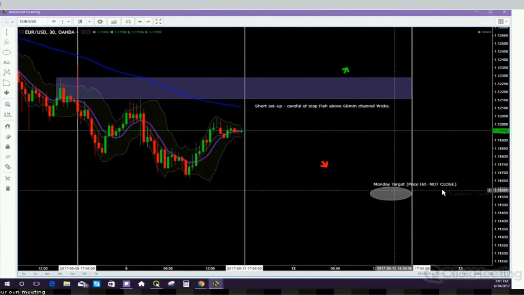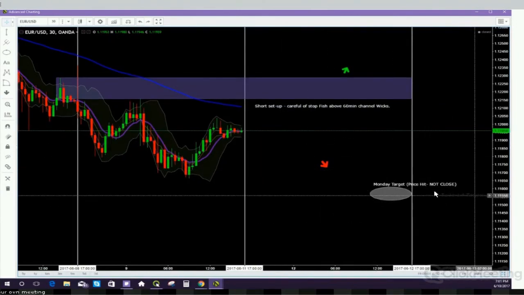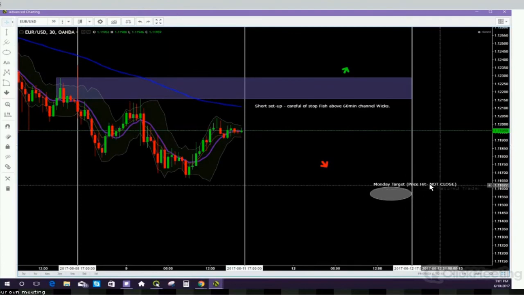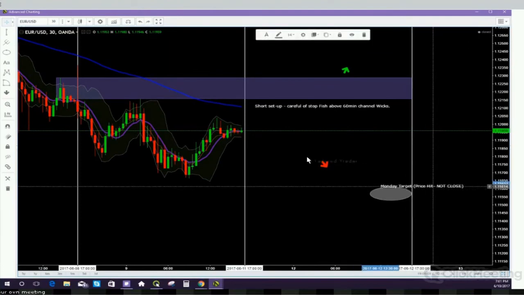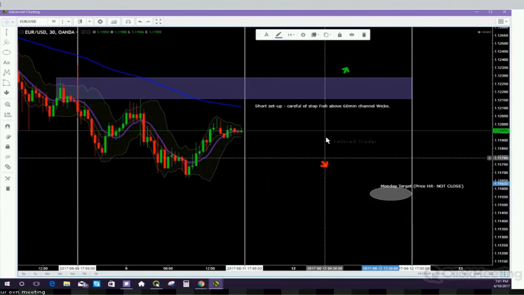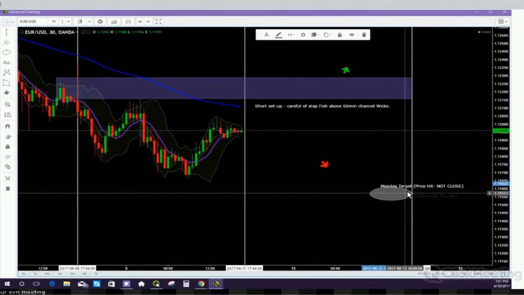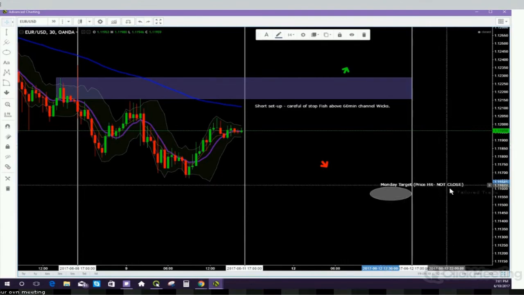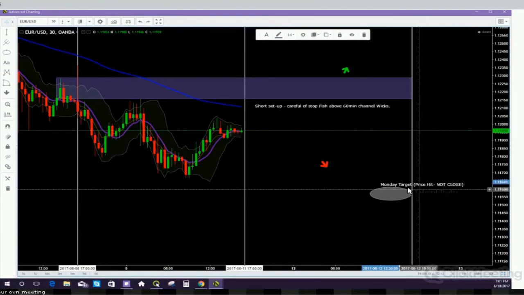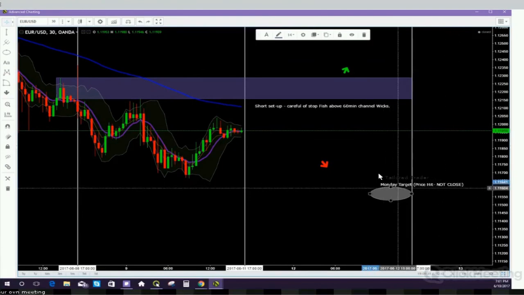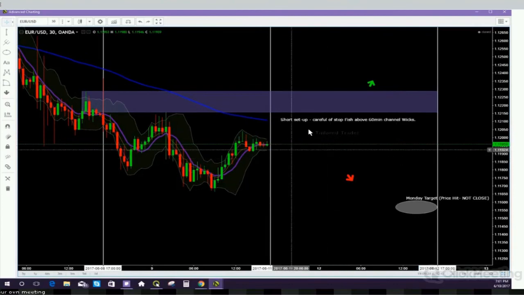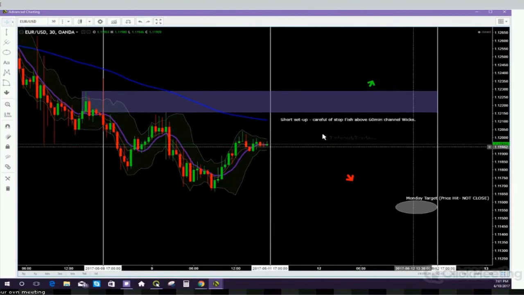I do have a kind of Monday target down here at 1150. Not a close, but at least from my perspective, if we are going to get this short sell signal, then I'm going to be probably covering up a lot of the position as far as a day trade at 1150s around here. Again, I don't expect it to close down here. That could happen, but at least a target hit for some take profit, depending on what we have here happens.